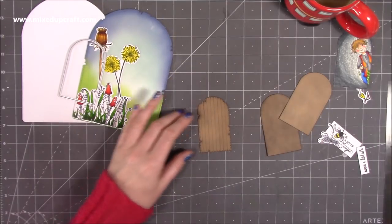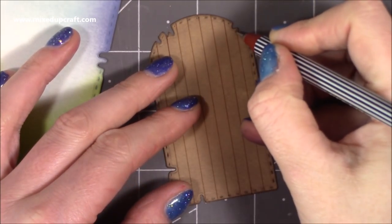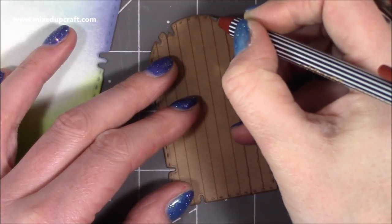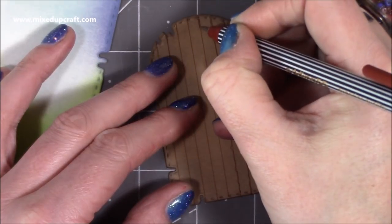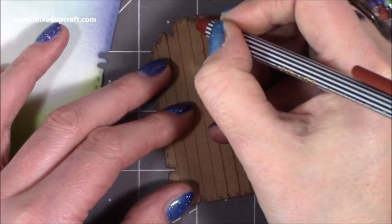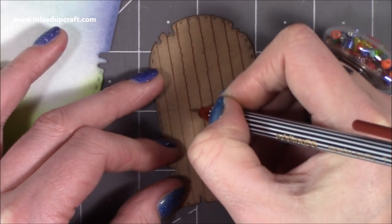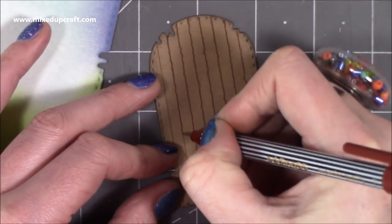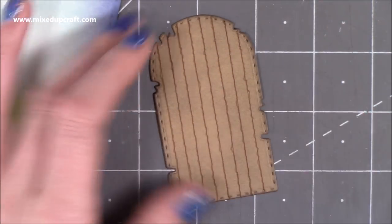You want to make sure you do get them as straight as possible. So they're all dead straight, but if you just go back over them and do kind of little wiggles all the way down — I just like the effect. You might just want to do thicker, completely straight lines, but I quite like just adding a little something to the door. And then the little handle I've used is just a brad — I've just cut the actual split pin piece off the back, like I do most of the time. And there we've got our little door.